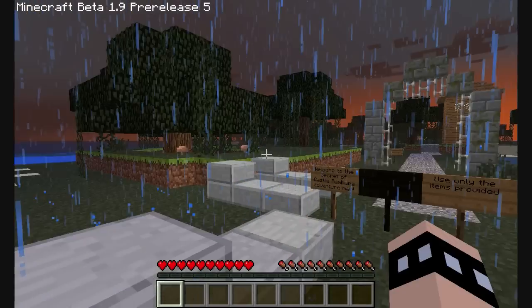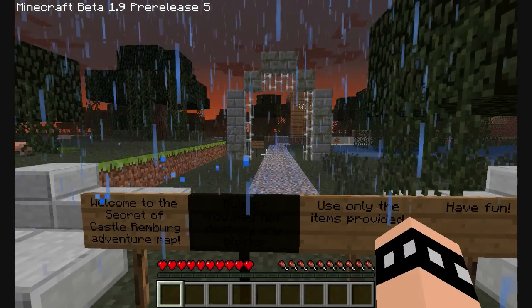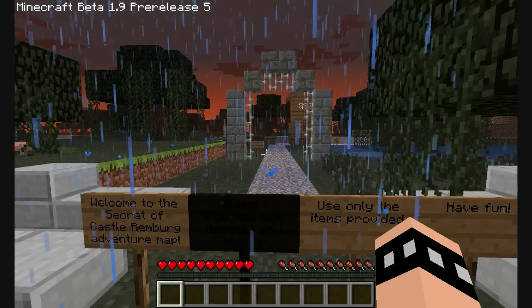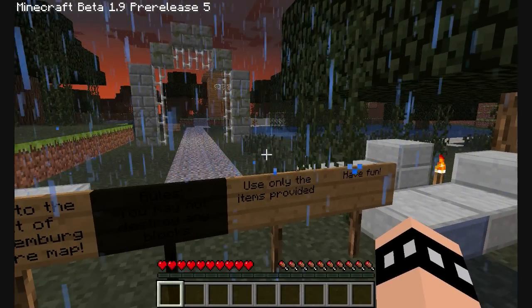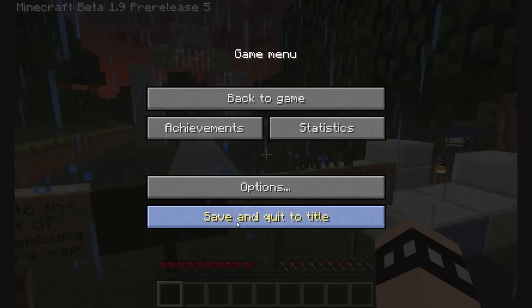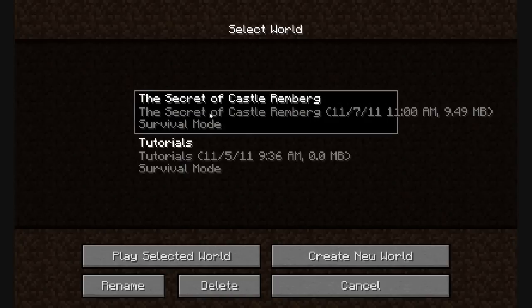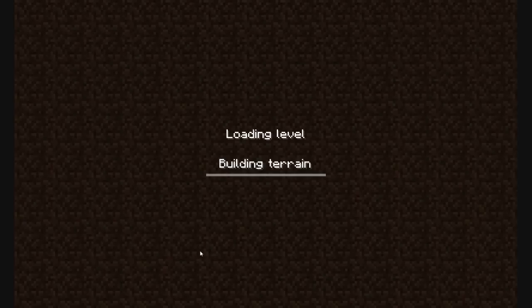Let me see. It's a little laggy, but I have a suspicion it's the rain. So, yep, this custom map is... Crap, I have no idea what this custom map is called. Ah, the Secret of Castle Remberg. There we go, that's what it's called. I should have known that before I started the map, but I did not. So, sorry about that.